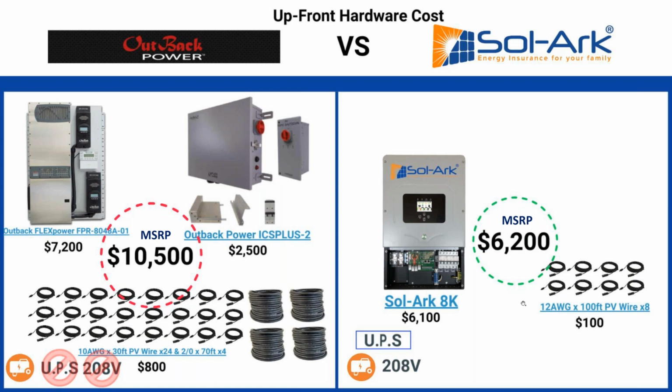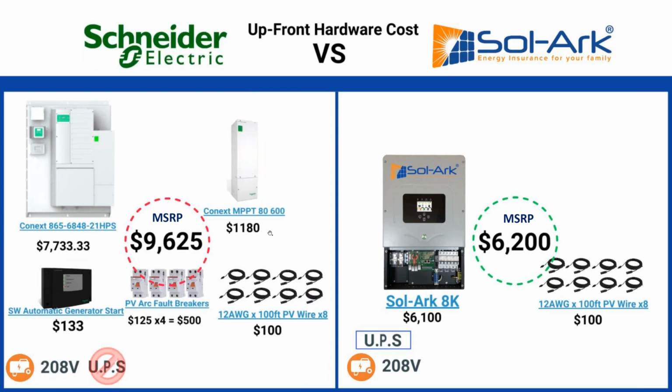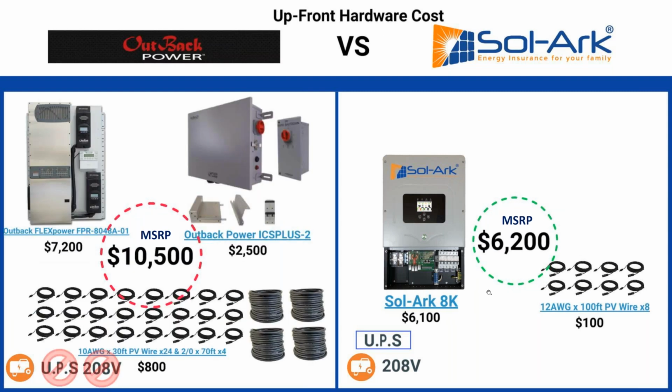So regardless of the efficiencies and innovations, we're just trying to make it easy so you don't have to do all this thinking, all this mental gymnastics of what's needed, and oh my gosh, my crew or some guy forgot something or other. You don't have to worry about that. Just grab the Sol Ark, grab the Fortress battery, and get after it, guys.